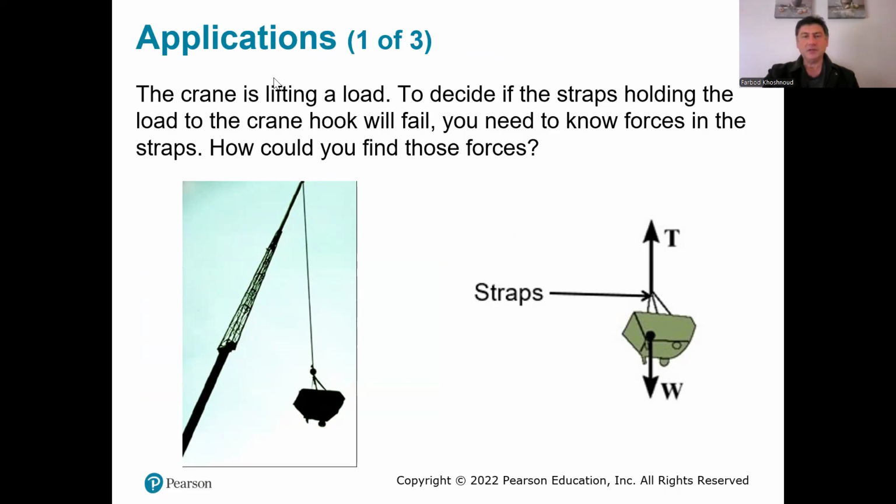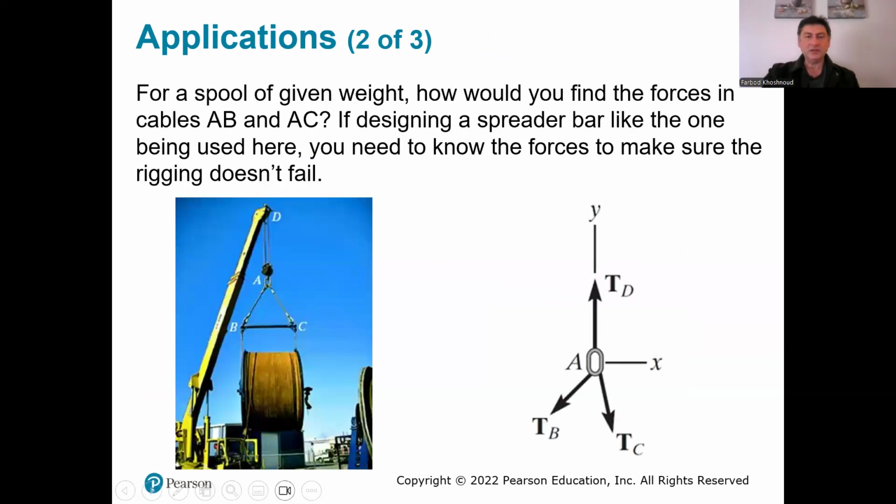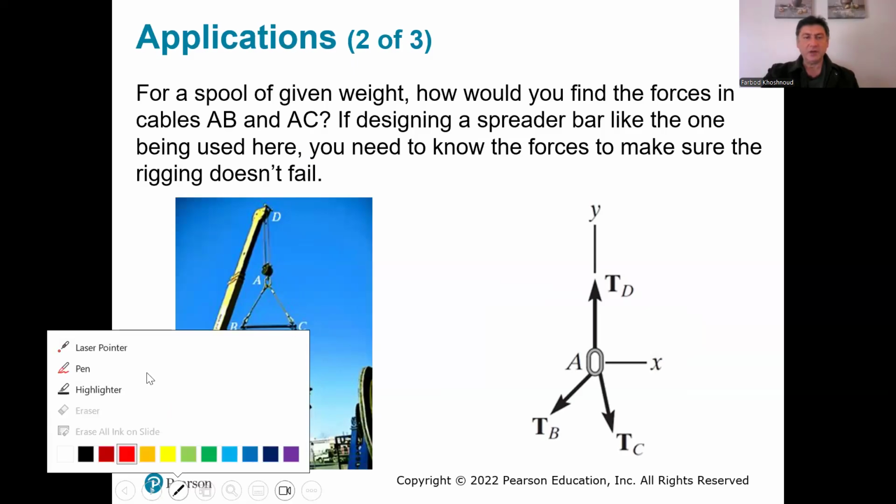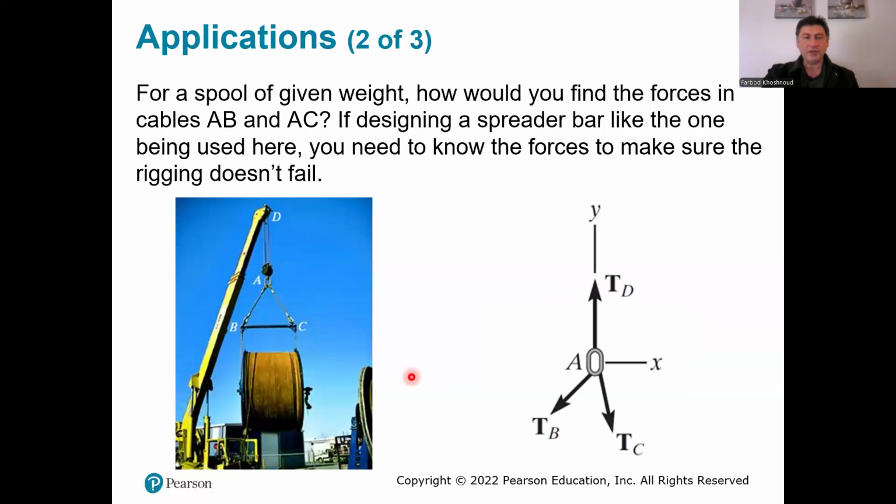For example, here we are calculating the tension in a cable that is carrying a load W with a weight of W, or in this case, another example of carrying load by a crane, and also we are trying to calculate in this case the tension T sub B, T sub C, and T sub D in the cables from the figure you see.